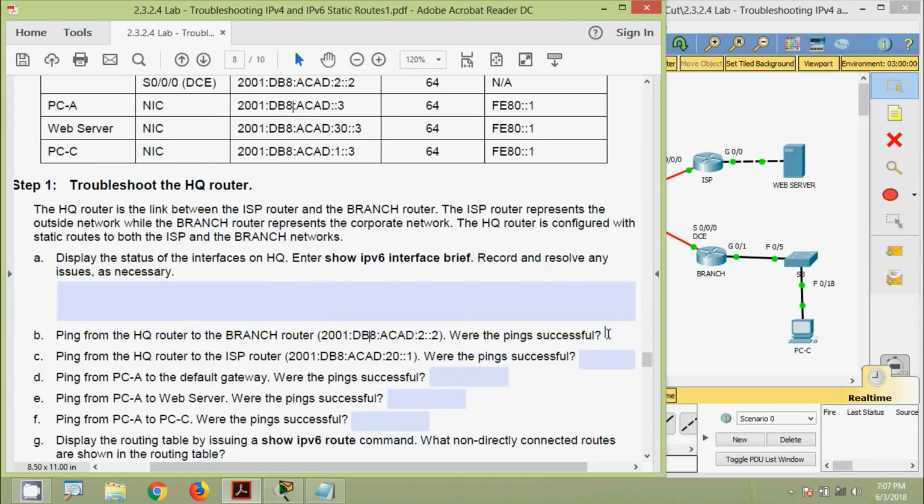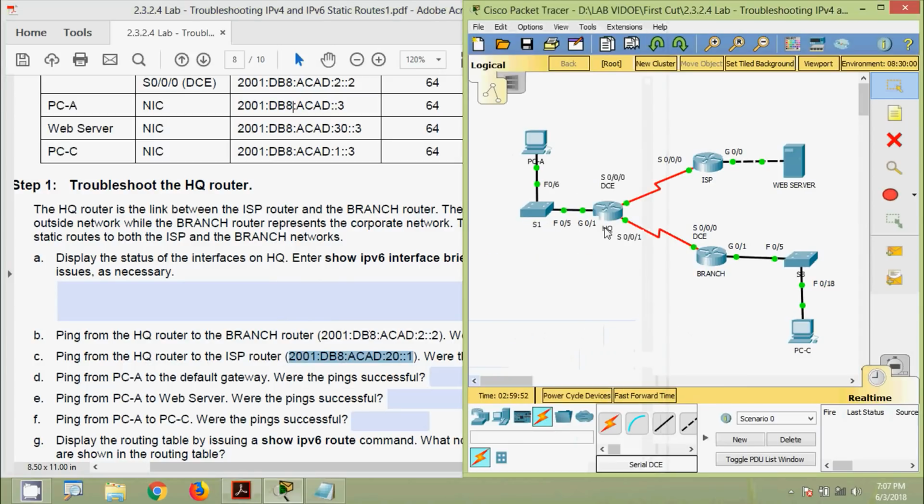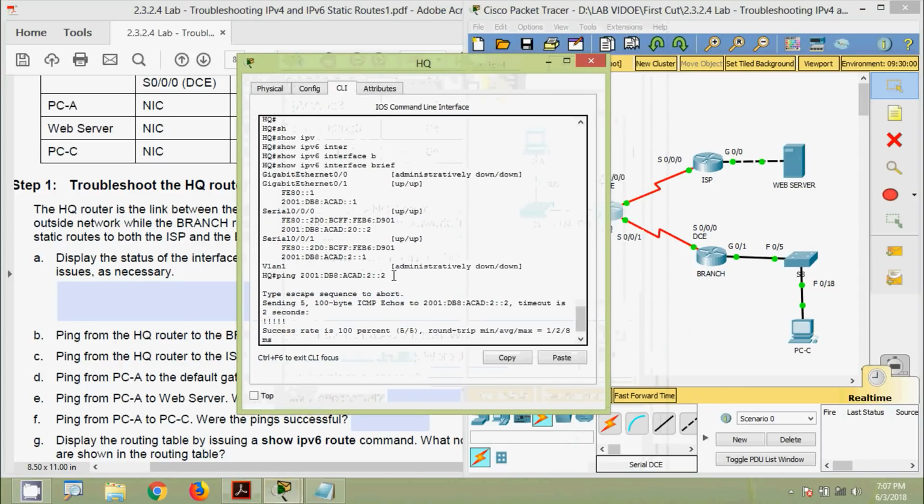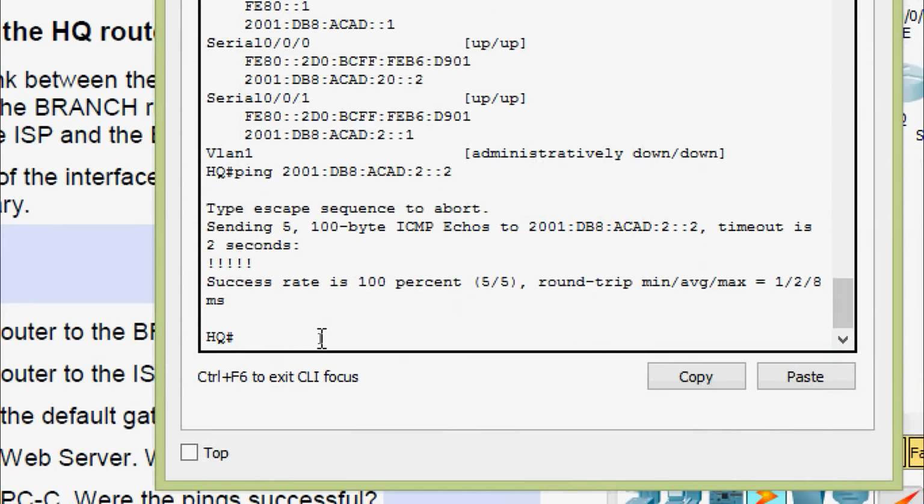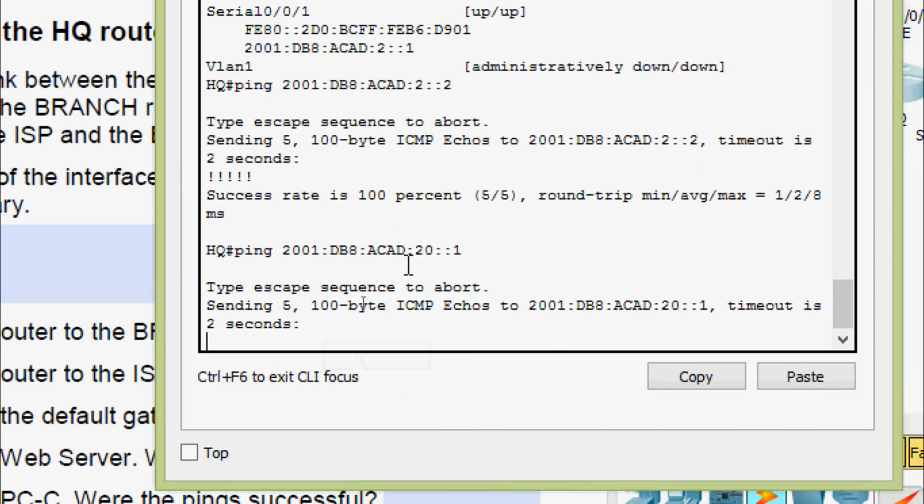So was the ping successful? Yes. Coming to C, ping from the HQ router to the ISP router. Here is the IPv6 address. Was the ping successful? We have to check that from HQ to ISP. Ping to ISP, here is the IPv6 address.